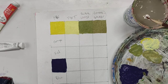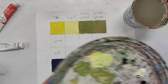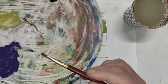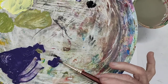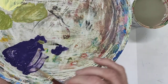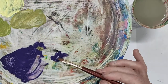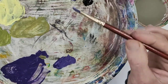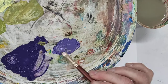And now, let me go back and finish up the purple here. So I've got my original mixture of the purple, and I'm going to create the tint, which is adding a little bit of white. So let me pick up some of this and move it to the side. Again, about a pea size worth of that, because I'm going to use the rest of that for the other parts. And I'm going to pick up a little bit of white, and try to pick up the same amount of white I picked up for that, so that the changes are consistent. I think it was almost a pea size worth, or a little bit less, if I remember correctly. All right.